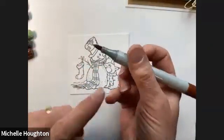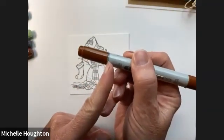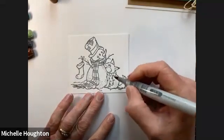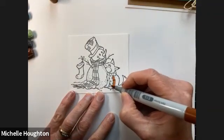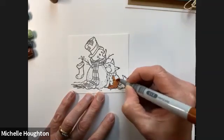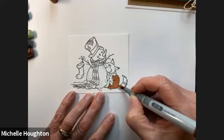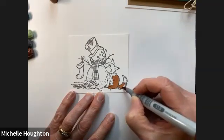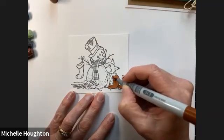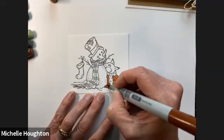And I'm going to open my brush nib on either your Ciao or your Sketch. There's a gray band on the end of the marker that has your brush nib. So I'm going to start with that. And I'm going to color in all the fur on the fox that I think is going to be that kind of rusty brown color, out on his tail. I slow down a little bit as I get into some of those details. I tend to do that base coat in small circles or go back and forth a few times so that I get a nice even coverage.